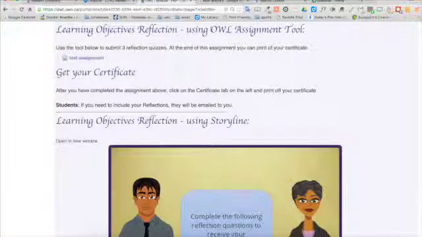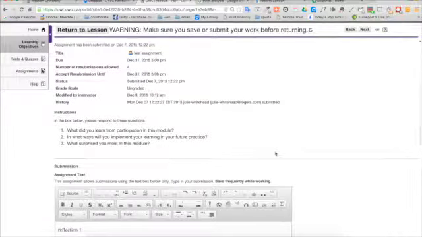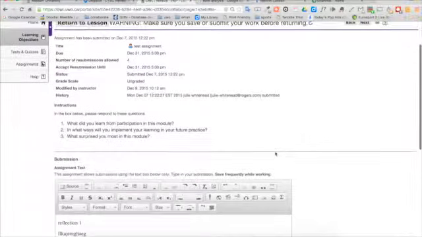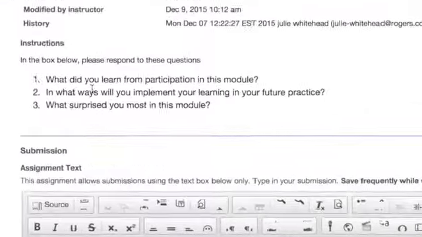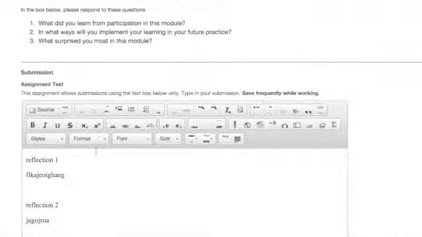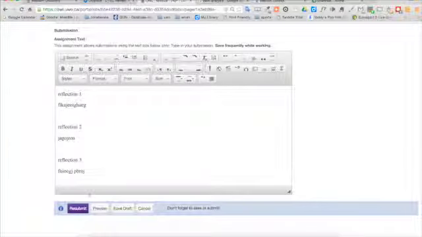Sean Foster from ITRC suggested the assignment tool would be the best tool to use. So you click on the link, it takes you to the assignment. Unfortunately, the assignment isn't built like a test and quiz where it gives you one question at a time. You'll have the instructions here on what they need to do, and then they go into this box here and fill out what they need to do.